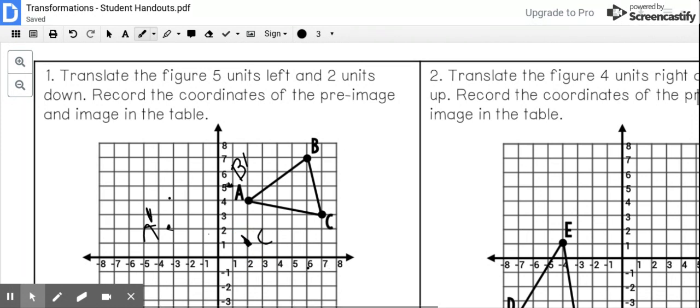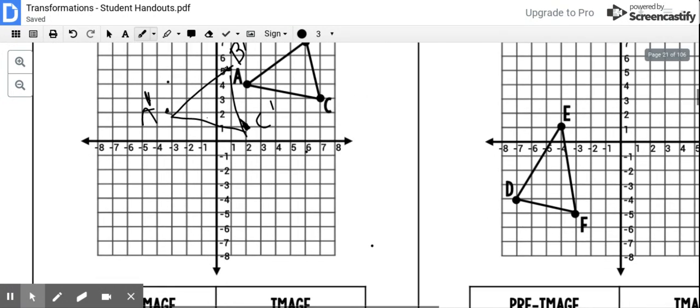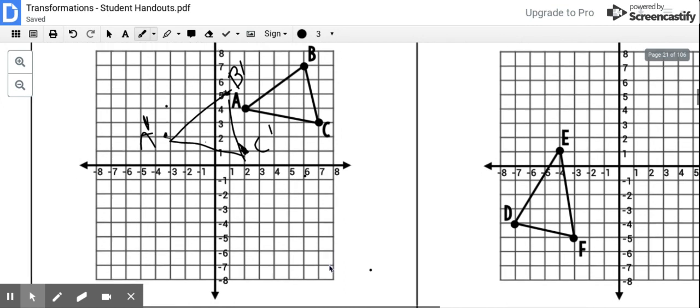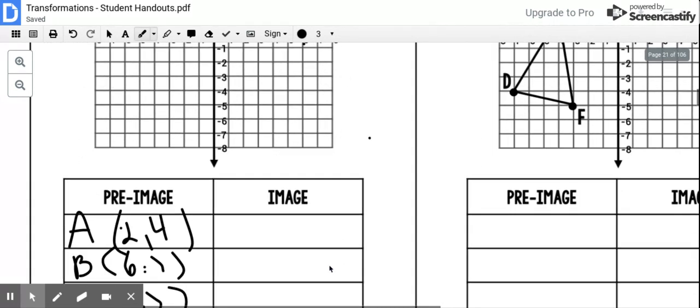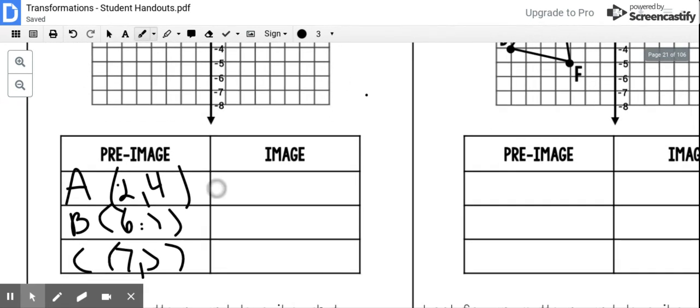It's easier just to do it with my finger. So then we're going to connect the dots, and yours should look better than mine because it is not easy to do on here. And just kind of glance, make sure that it didn't shrink or get bigger or get flipped if it's just translating. And then you're going to go down and you're going to do the ABC for the new image. And remember, it's A prime, so you need to put your markings there. This thing is so delayed.